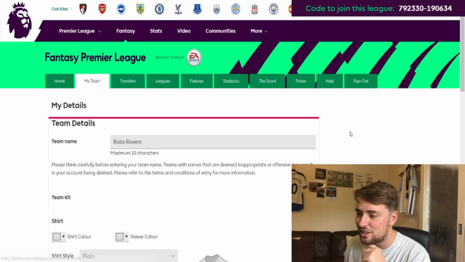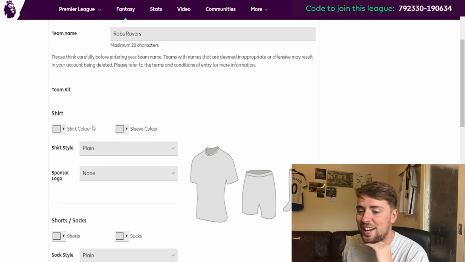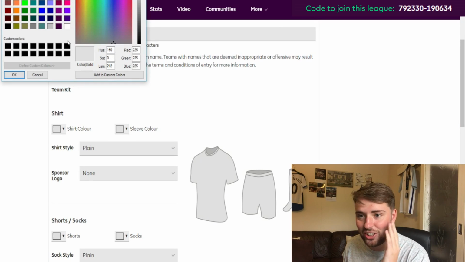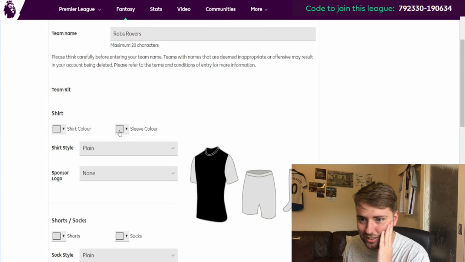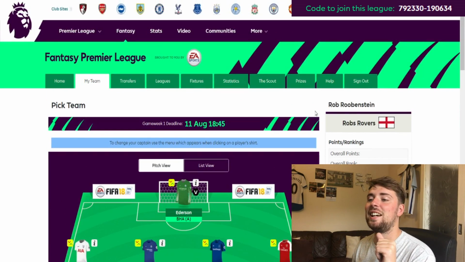Oh, you can design a kit. Should we do that? Rob's Rovers. Pretty standard name there. Shirt colour. Should we just go Newcastle United? Sleeve colour. Okay, so my kit is designed and now we can look at my team.